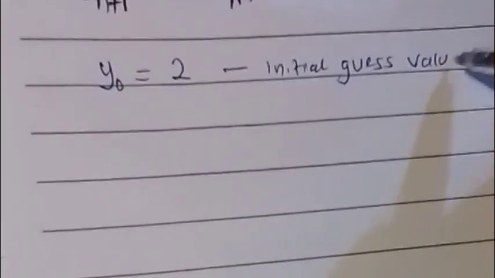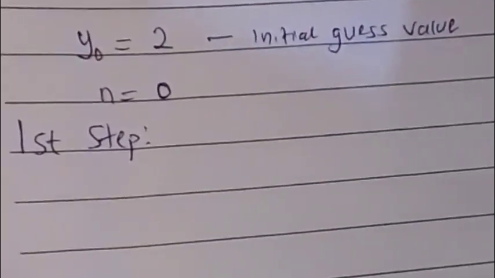The fixed point iteration method tells us a very simple formula: this same equation, y equals g of y, with a little catch, that we say y sub n plus 1 equals g of y sub n. Why this formula? Because we are performing an iterative procedure, we have to include this n plus 1 and n, where n is the number of the value that we have at that particular moment. If you look at the question, we're given a value y naught equals 2. This is called our initial guess value.